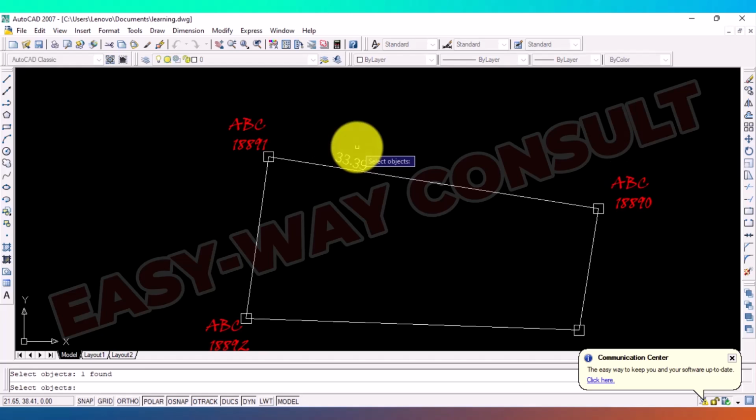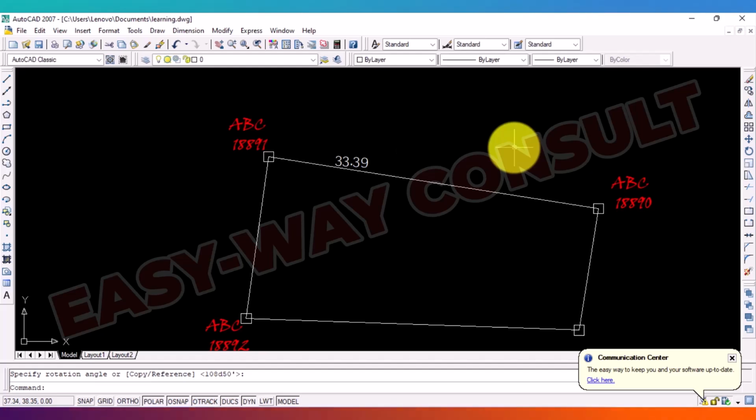See, rotate it. Reduce it. So this is basically how to level.